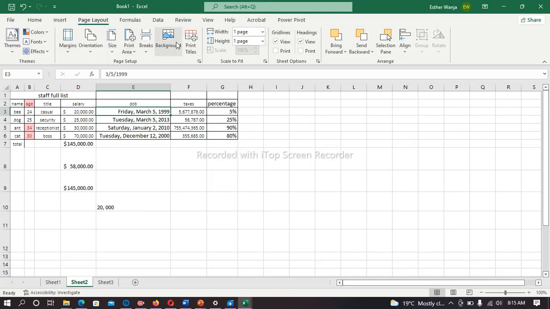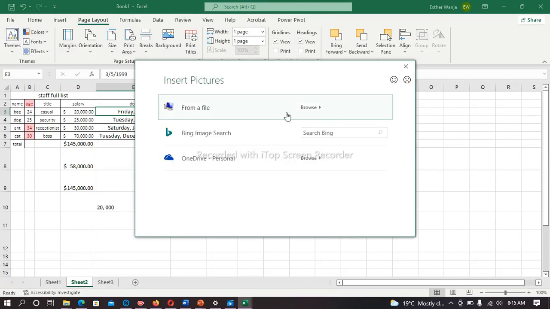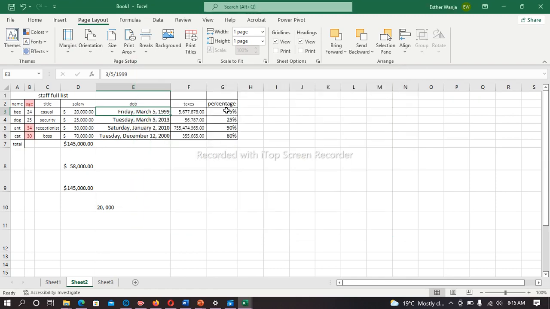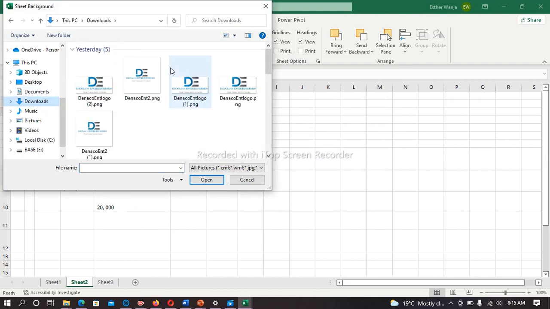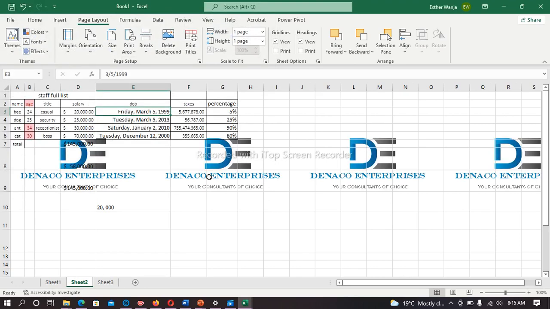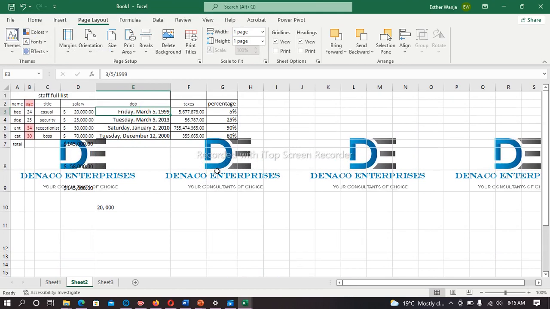Breaks, background is when you want to add a color behind your picture. For example, if I want to add a logo, I'll just insert it and automatically it appears on the background of everything I'm going to write.